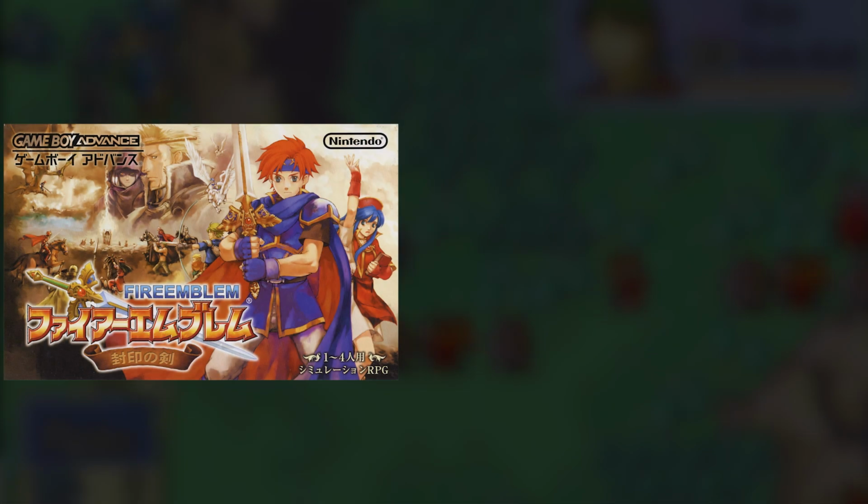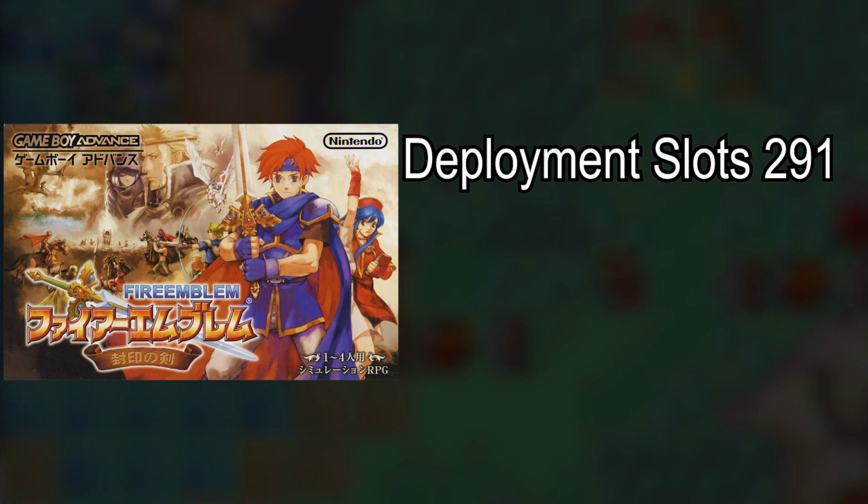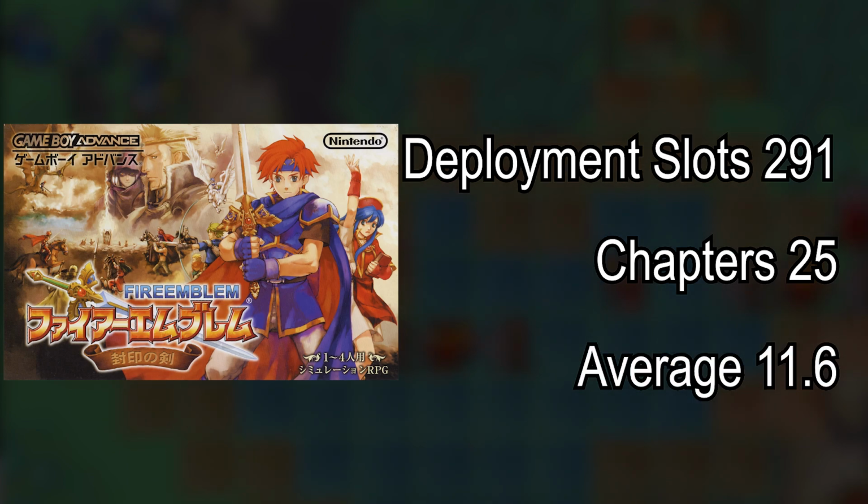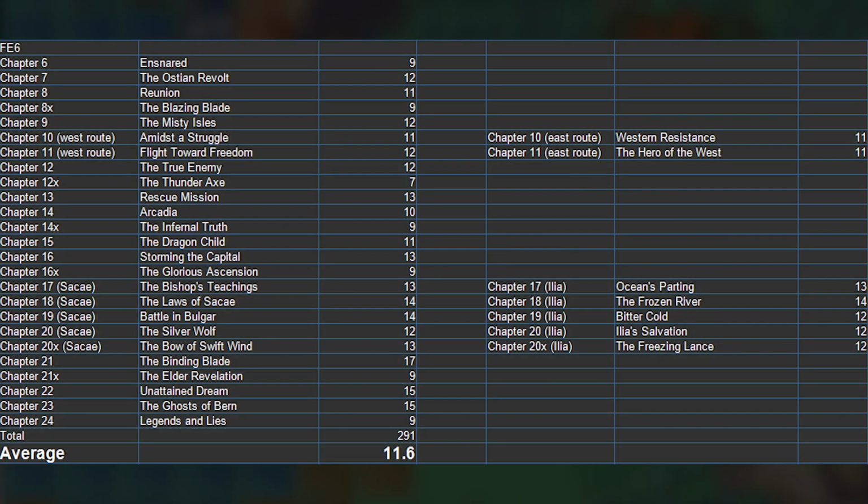Next is the Binding Blade with a total of 291 deployment slots across 25 chapters for an average of 11.6. I went with the West route for chapters 10 and 11, and I went with the Sakai route over Ilia because Sakai has more deployment slots.